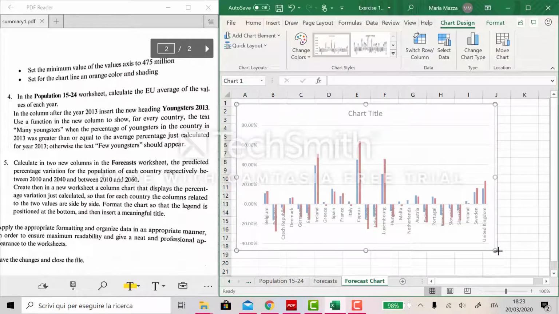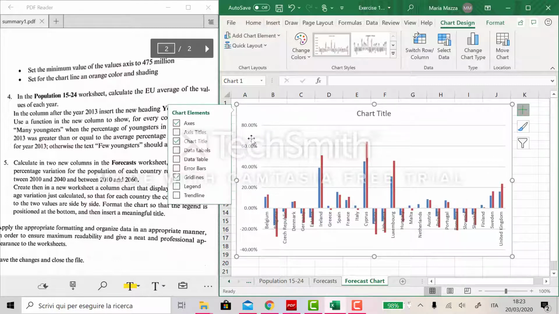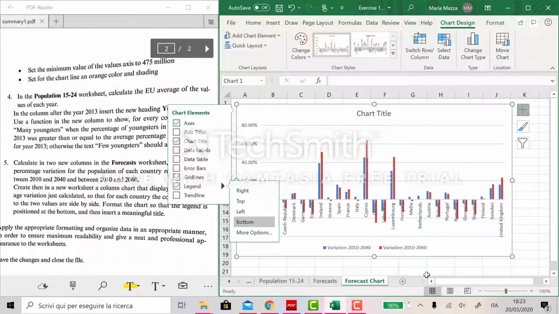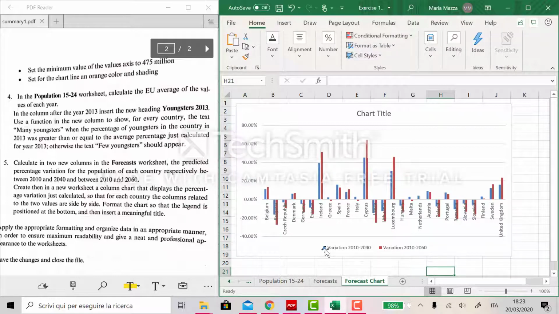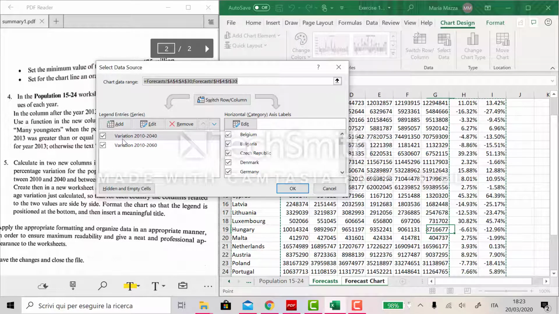We are asked to show the legend at the bottom, so plus legend, and we select bottom. So here we can see that this is the legend, and before we renamed the labels that were series 1 and series 2. In case you didn't do that before, you can always modify it through here by selecting data and changing the name here.